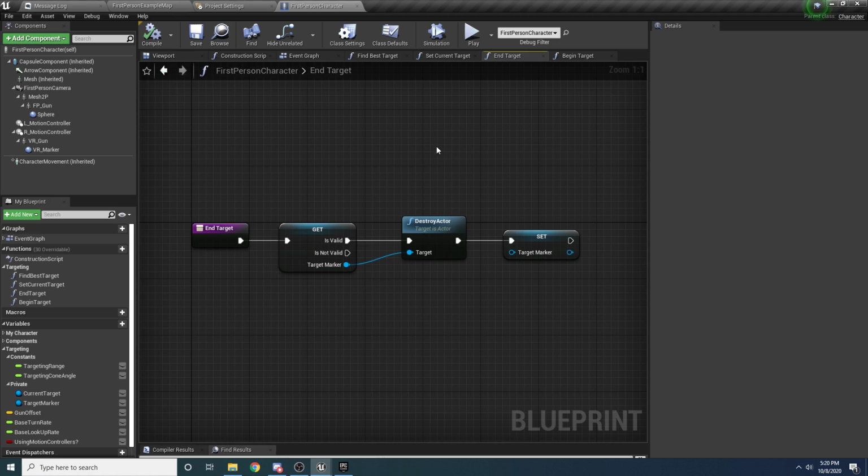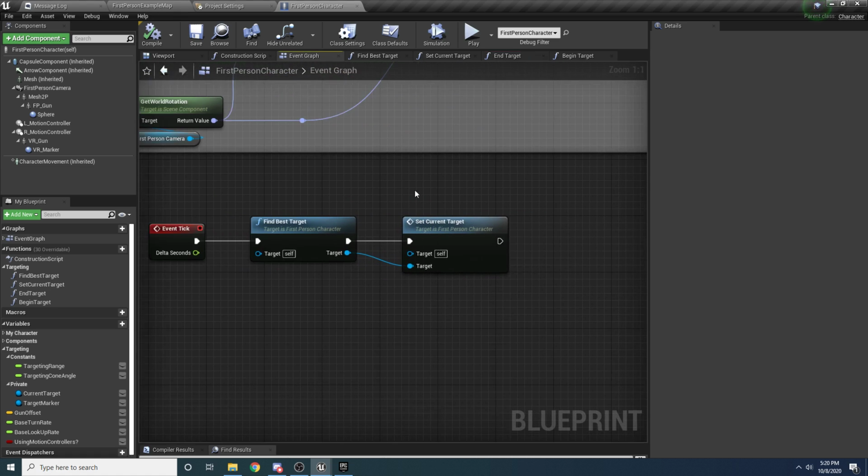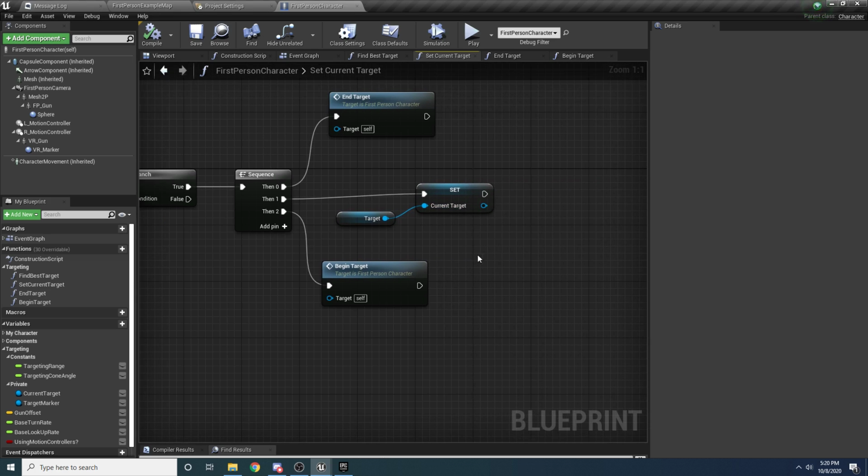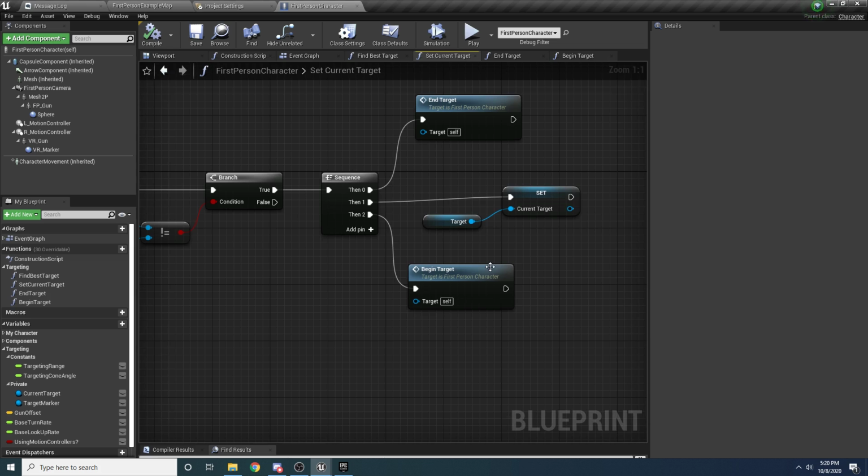All right. So let's see here. At this point, if we come back here, I'm just trying to think if I can run to show you guys anything, or if we should just keep going. Yeah, I don't think there's a whole lot to show right now because you're not going to be able to see the target. So the next thing we need to do is actually create that target marker widget. So I think I'm going to do that in the next part of this tutorial. So I'll see you guys in part 2.